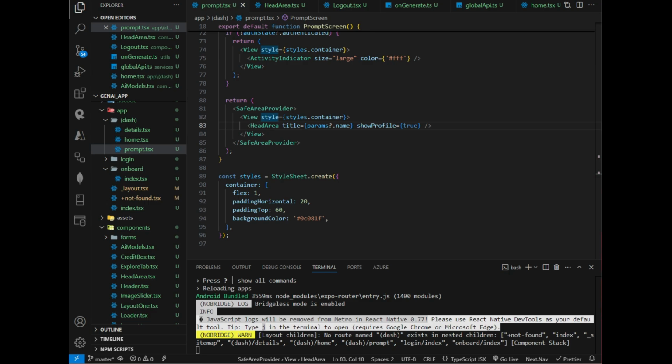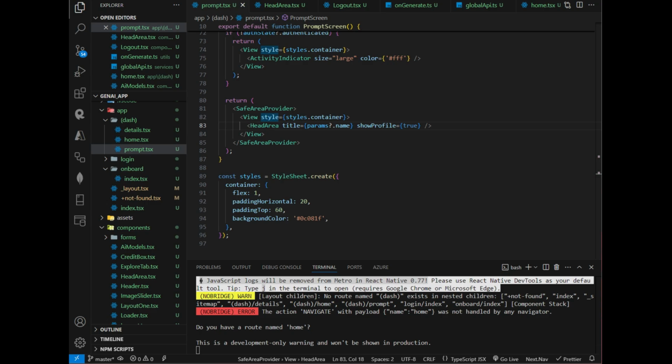Okay, so if you see, this is showing here text to image and the credit and this user profile. If we click, it will redirect to the profile page, and if we click here, it's not navigating.